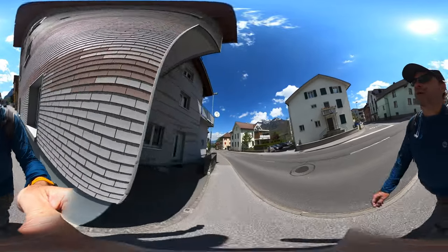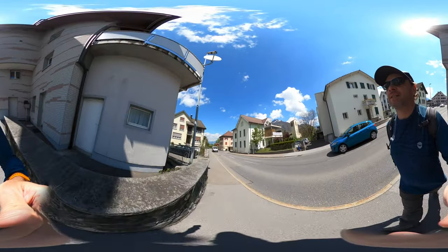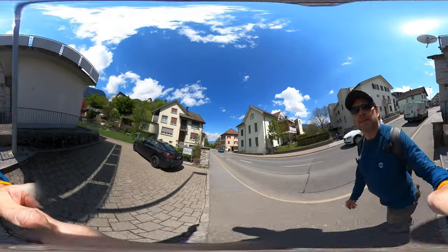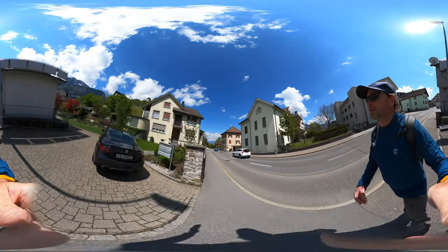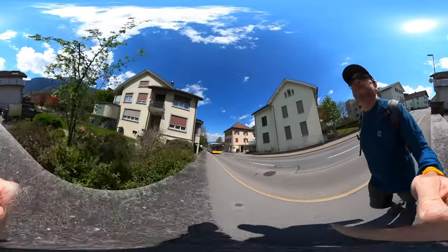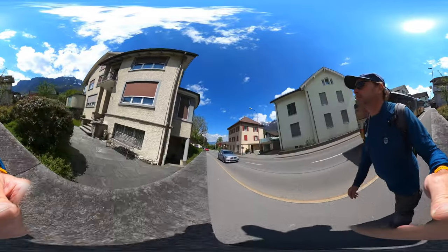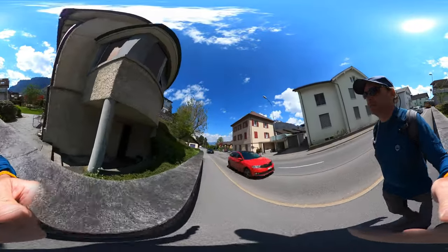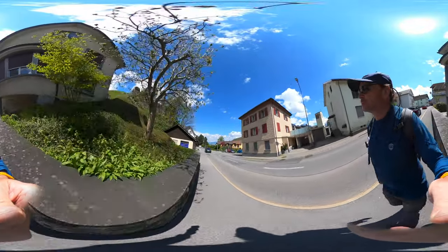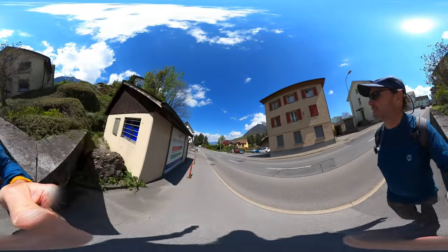I guess we got a better look at the castle and the church. These towns are just incredible in terms of what they view, what they look at. Definitely spin around — it's a good time to just look around. If you're looking where I'm walking, you can see the plateau, the valley, just starting to pan out in front of us.